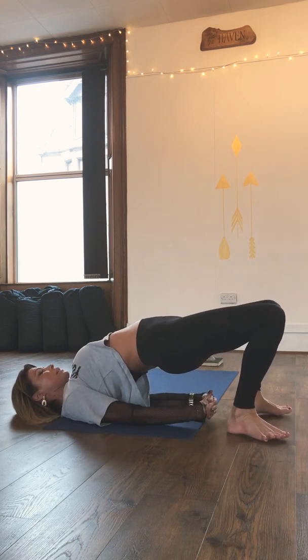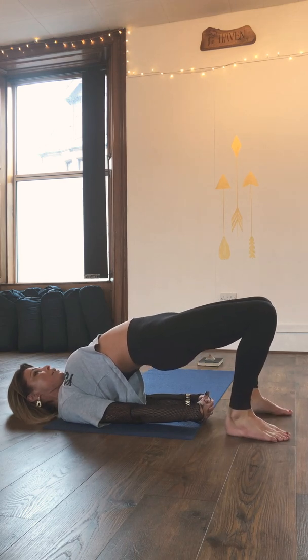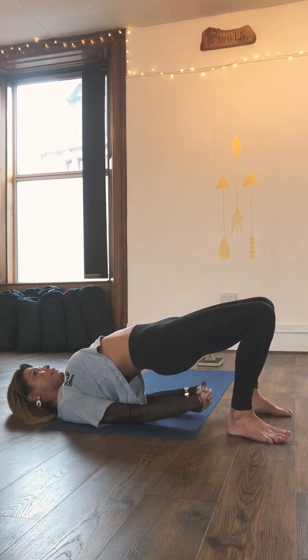Tuck the shoulders in slightly, press the arms down into the ground. Keep lifting up with the hips. And opening up in the chest, nice deep breaths. So make sure your cervical spine, the back of your neck, is not on the floor here. You need to protect your neck. So you can either stay here, enjoying where you're at, or we're going to move into Ekapada Setu Bandhasana.